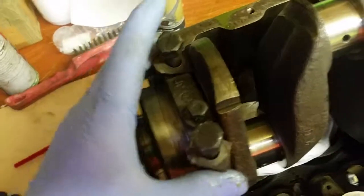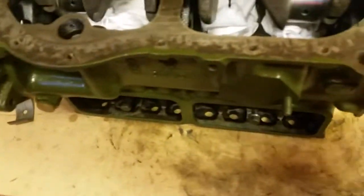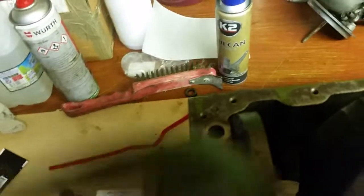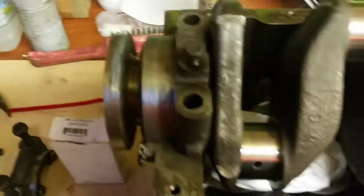And then you get your bearing cap. These bearing caps have got little locating dowels. There's one there, look. And under the bearing cap there's a little recess, and that locating dowel goes in there. Give your little cap a tap down with the hammer. Make sure it's all well located. And then if you just give it a little turn, your crank will still turn, look. So you know it's not binding, and that will tighten down obviously when you put the bolts in.